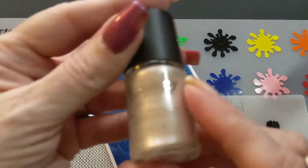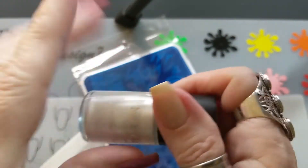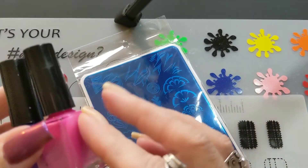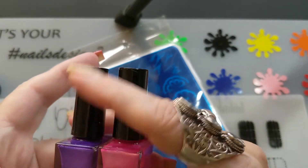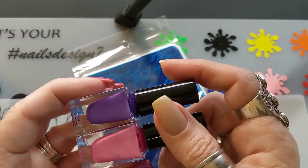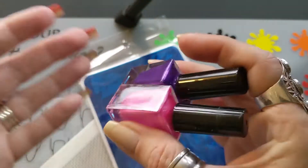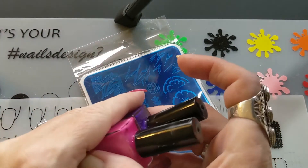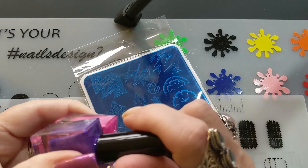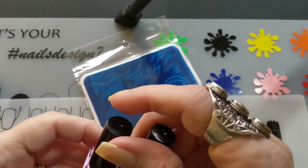And then I have the Mani Elegy Frozen - I just got this one and I was so excited. I didn't know this was the white one that everybody's been talking about and I finally figured it out. I sometimes am a little spacey on trying to figure out things. And that's actually why I named my nail channel Spacey Tracy Nails - Spacey Tracy used to be a bully name for me and I'm making it into a positive.